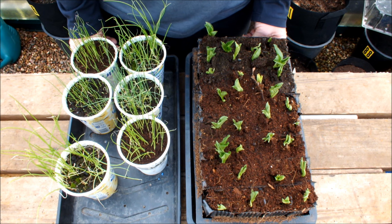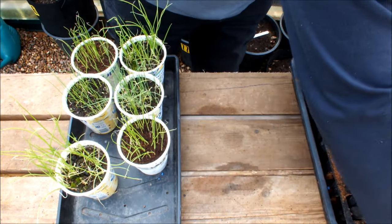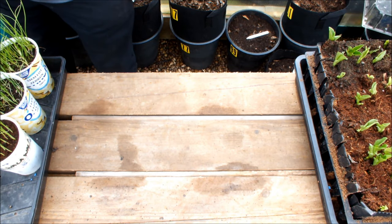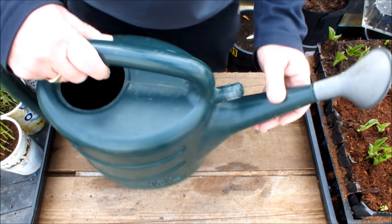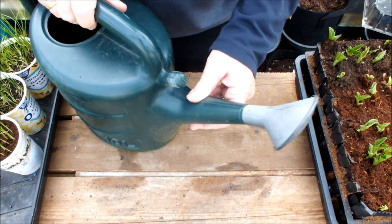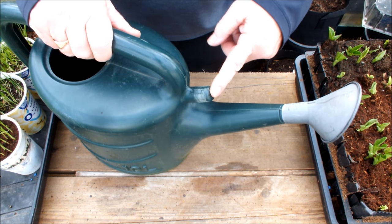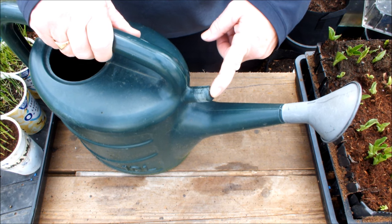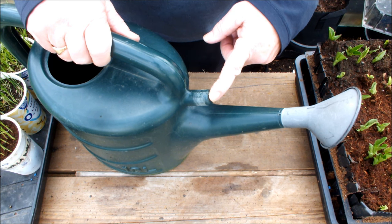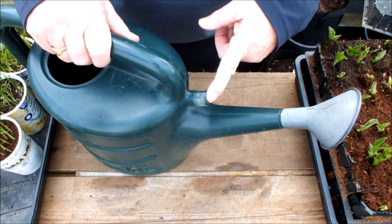Before I cut you to this piece of video, I want to show you something and ask you a question. Okay, you all know what this is. But do you know what this is for? Well, after you've watched the video, 10 things you must do if you're getting a polycarbonate greenhouse, come back to me and then I'll tell you what this is for if you don't know. Okay? Here goes.